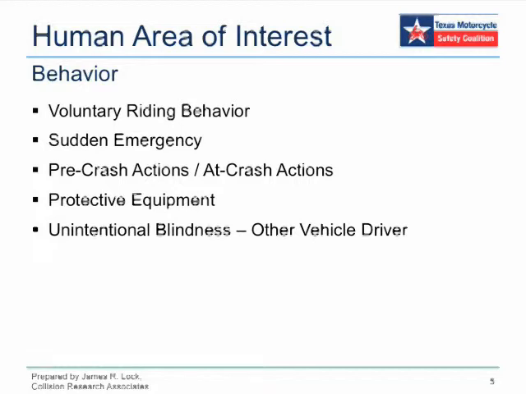Unintentional blindness is a human factors and psychological area that's really become popular in the last 10 years. What it really is, is that a person takes in so much visual and auditory stimuli and thought processes that they can be looking right at something and not see it. And that happens a lot with motorcycles. You always have the motorcycle or the car operator say, I didn't see the motorcycle. And I've had people tell me that with semi-trucks. Why'd you pull out right in front of the semi-truck? I didn't see it.